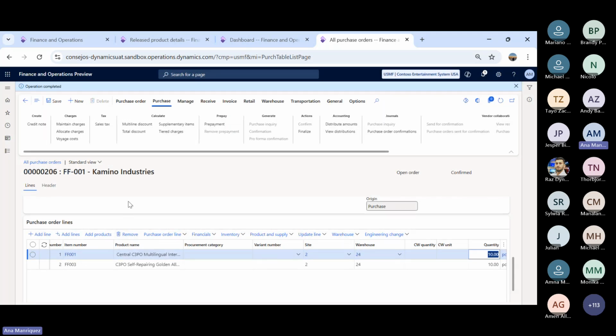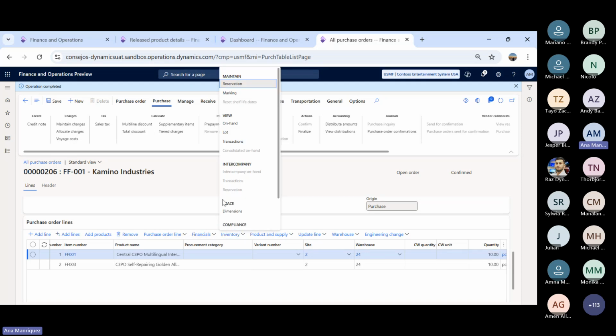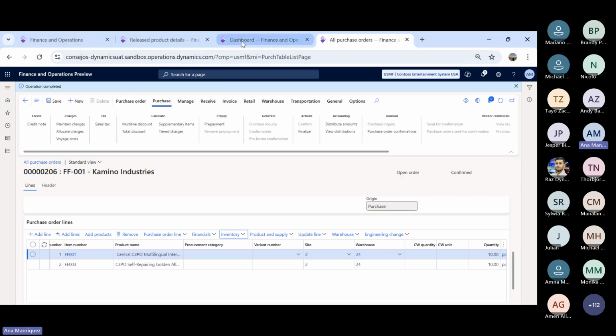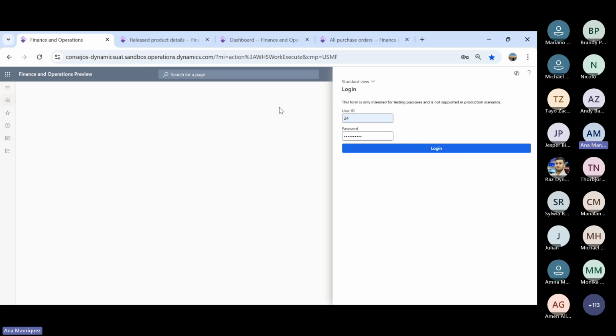I really enjoy seeing the inventory transactions every time, because they give you an idea of what happened with your transaction. Here, transactions. The inventory is receipt type ordered. We don't have inventory yet, it's only an idea. Sometimes it comes to our warehouse, and time passes, and okay, we need to receive. This is the application in Dynamics for warehouse management.